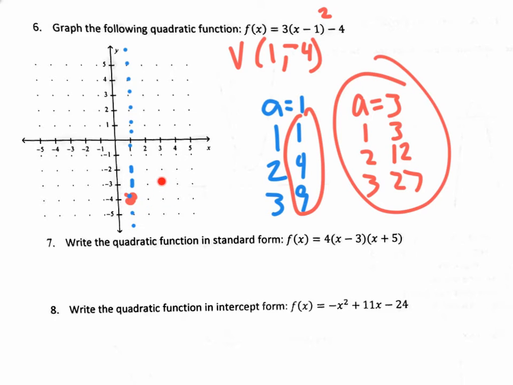1, 2, 1, 2, 3, 4, 5, 6, 7, 8, 9, 10, 11. It's already off the graph, right? So you don't even need the 2, 12 part, just the 1, 3. So if you go 1 and 1, 2, 3, you end up right here at this coordinate. Map it over to the other side. There it is. And ladies and gentlemen, you've graphed your parabola with the critical points right here and there.